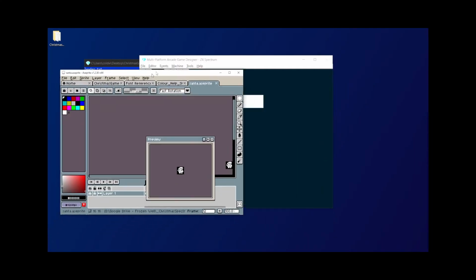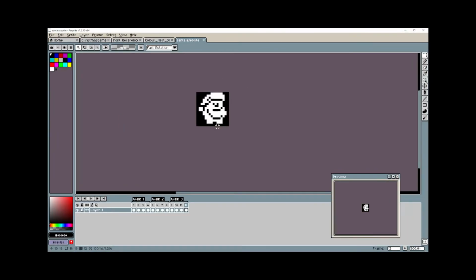Load a sprite and get the... I've been designing the animations for the player in a sprite as opposed to in this engine. So here he is.